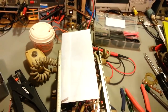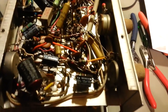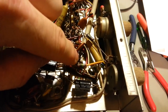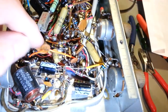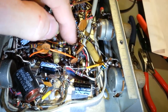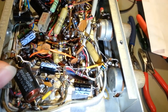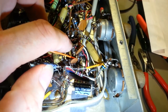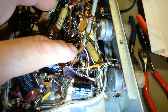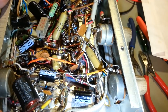Luckily, I had only replaced 3 of them. So yeah, I replaced this one, and this one, which originally were the same. Man, the light's just horrible. There's a couple more, and I was getting ready to change this one, and then there's another one shoved down in there. But I was in the process of replacing these, and I'm installing these, and I know what this is. This is the output modulation tube. It's a 12AX7, and I'm looking at the pins on the tube, and I was like, man, why is there, that makes no sense.